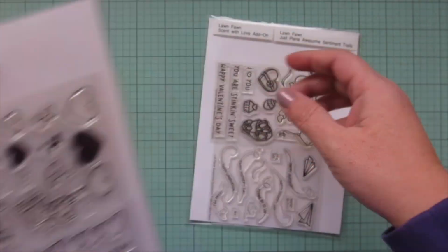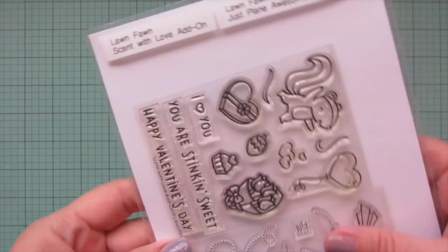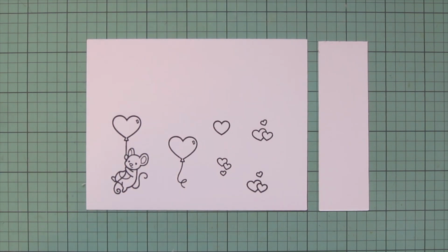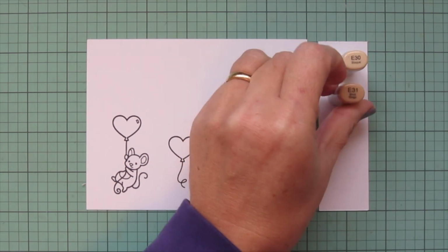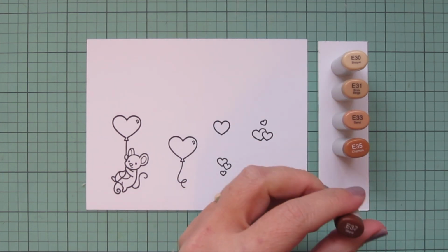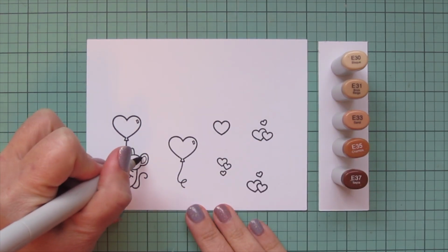Today I'm going to be making a card using Lawn Fawn's All My Heart and the Scent with Love add-on. So I've stamped the images I'll be using on some Spectrum Noir Ultra Smooth Premium White cardstock with Lawn Fawn Jet Black ink, and I'll be coloring with my Copic markers.